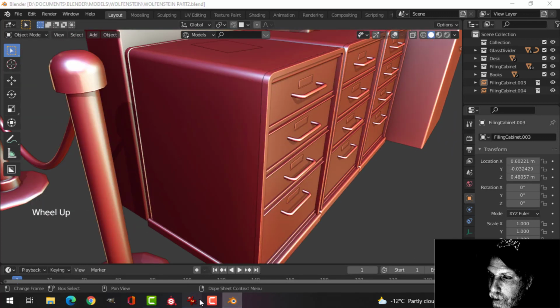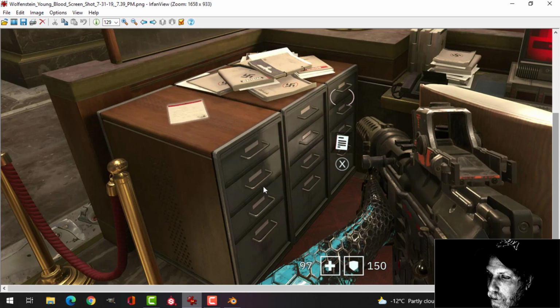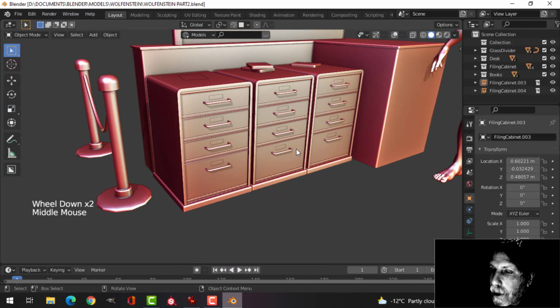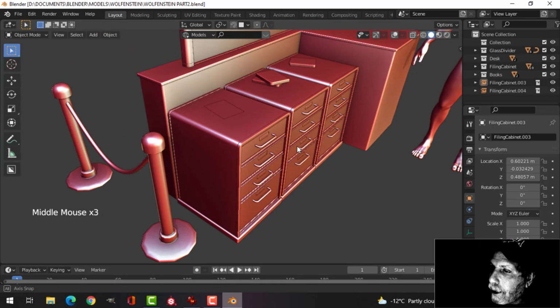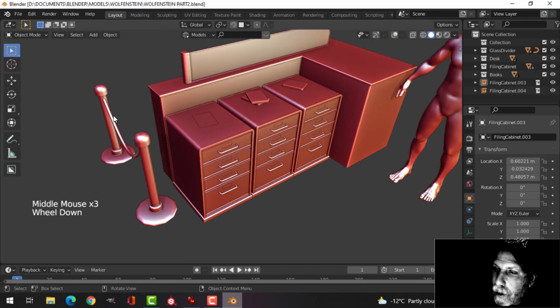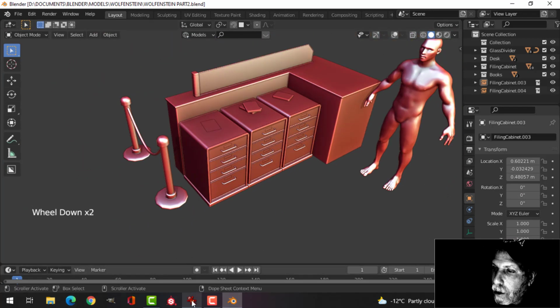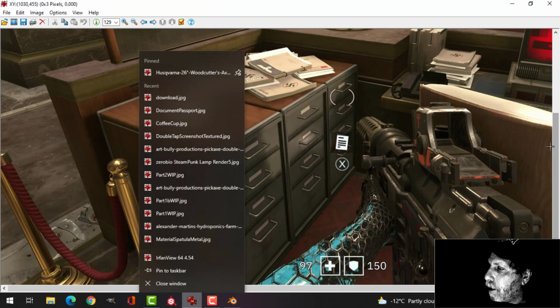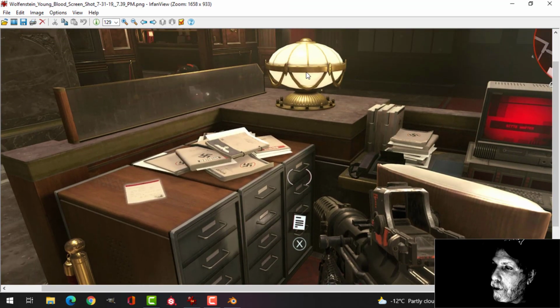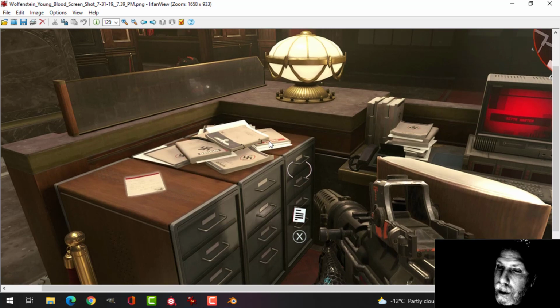And yeah, okay. Okay, cool. Good for the moment. We'll come back and we'll work on this stuff. I'll think about working on some books and this lamp here possibly, and we'll go from there.